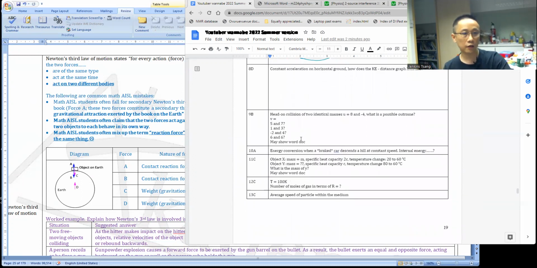Question 8 now. A car travels from rest along a horizontal surface with a constant acceleration, and they are asking you for how the kinetic energy varies with distance. They have a few graphs. They have this graph, a graph with different curvature, and a graph that is linear. They also have a horizontal graph, but that's clearly not going to be correct. KE is not constant because the object is undergoing constant acceleration. And notice that the horizontal axis is displacement and not time.